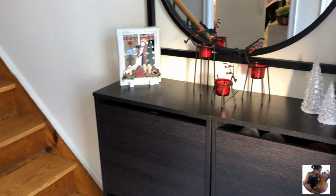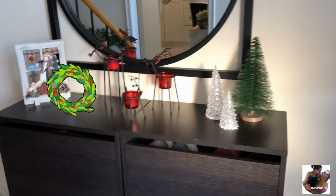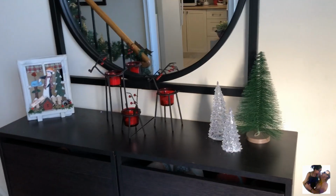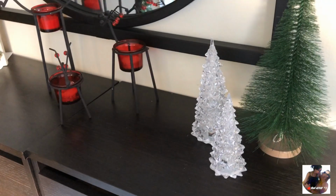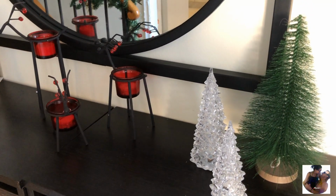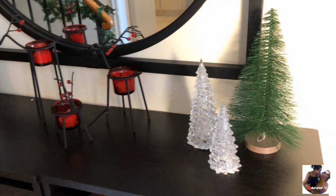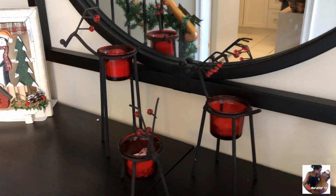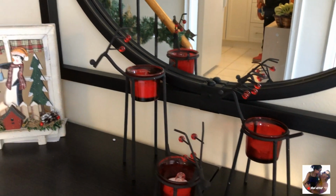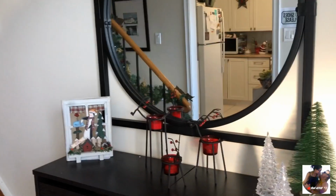Let's start here in our little front entry. I really enjoy decorating, and I actually don't plan how and what I'm going to decorate. I started by gathering all the old Christmas stuff that I have and adding some decor, which I got from IKEA, and this from Dollarama, and this three little red reindeer candle holder, which I have had for like 3 years, I think.